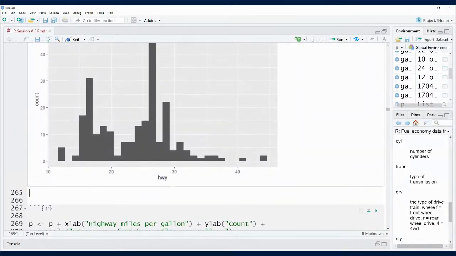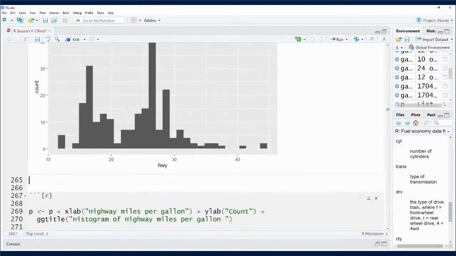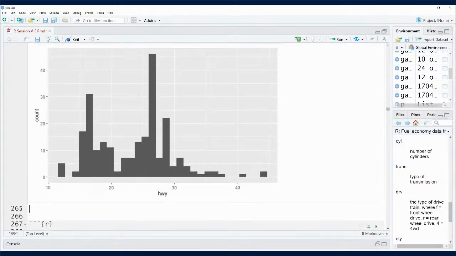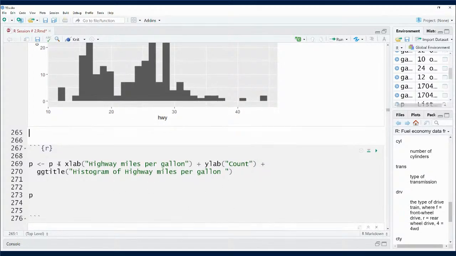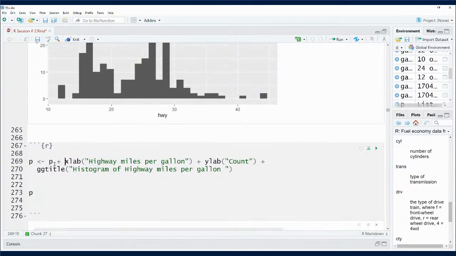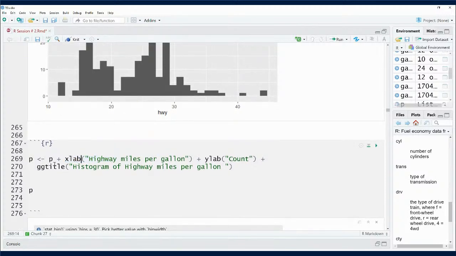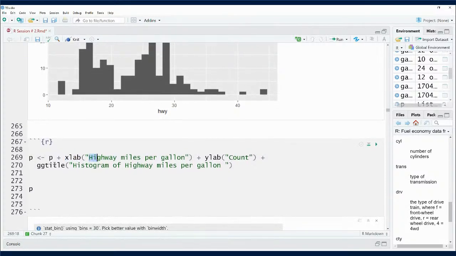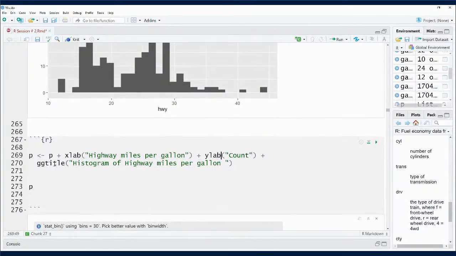And since till now the variable p has this histogram saved to it. Right. So that is there, but I want the x-axis label and the y-axis label and the title as well. So what I can do is to take the variable p, add the x label to it. The function is x label, and within the brackets you will have to specify whatever you want to put on the x-axis label. I'm putting the name of the variable on the x-axis label, and I'm using the y label function, or I don't know whether you call it a function or not. You just need to add y label to this.